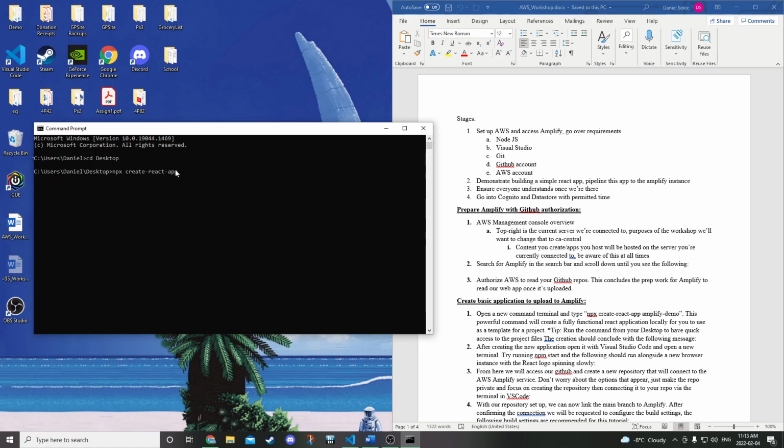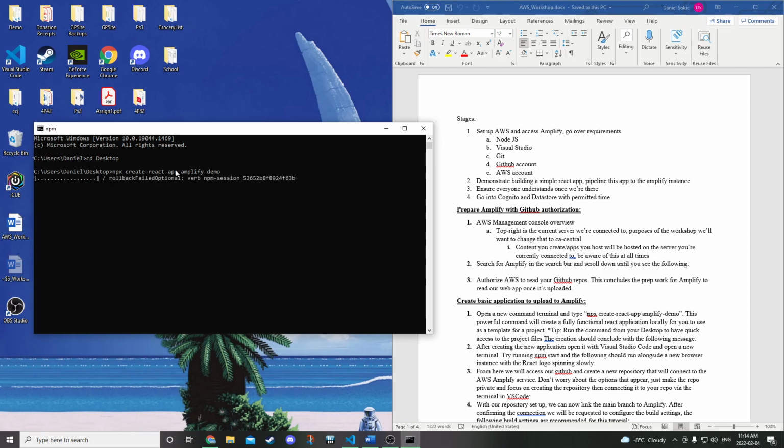It provides you a React app template that will be created instantly. You want to name it whatever you want. So for purposes of this demo, it's going to be Amplify Demo. However, you can insert any text you want on the third argument or second argument. This will be the name of the app that's created.